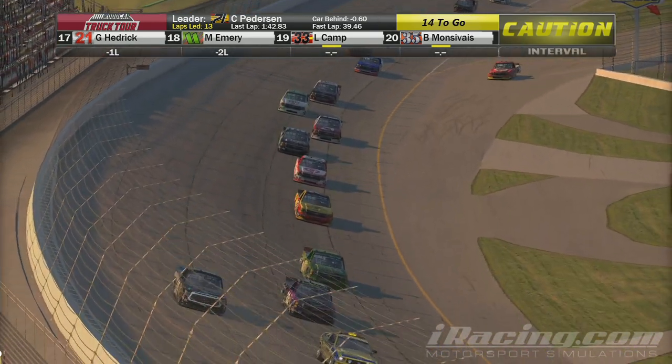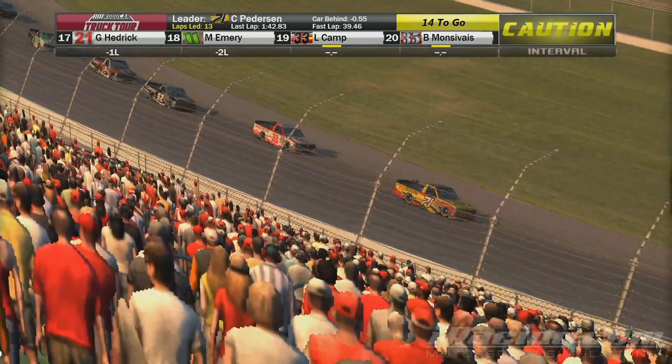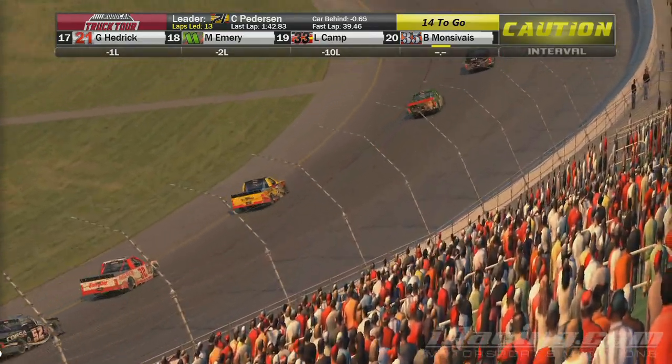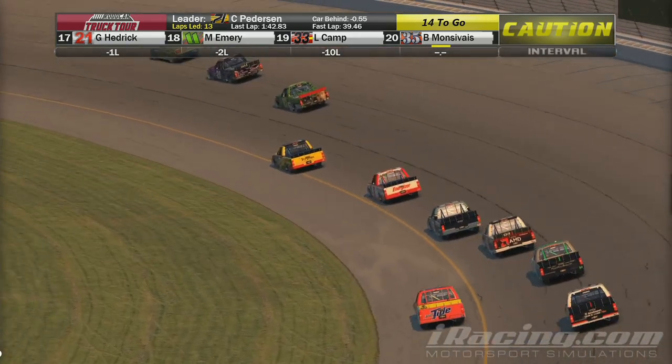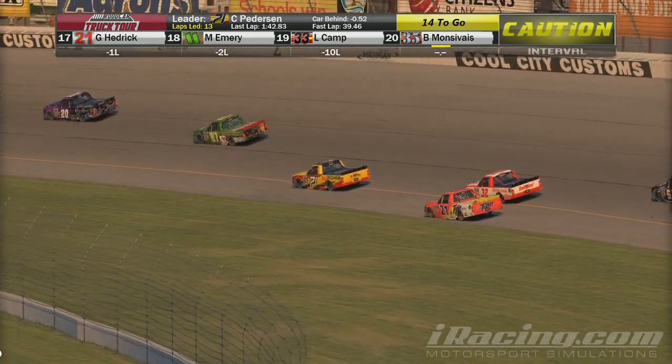I really think that it wouldn't have hurt them if they came down pit road to get the same tires as everybody else. But only being out there for 2 laps, it shouldn't make that much of a difference. But obviously, we will only be able to tell once this thing is back under green. And the big thing, Andy, is they took 2, if that.